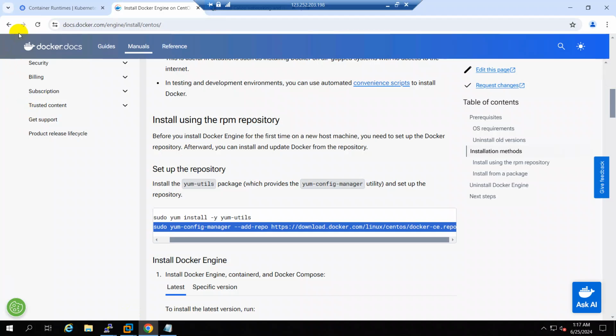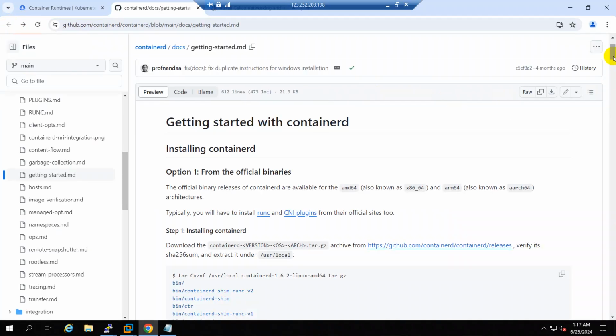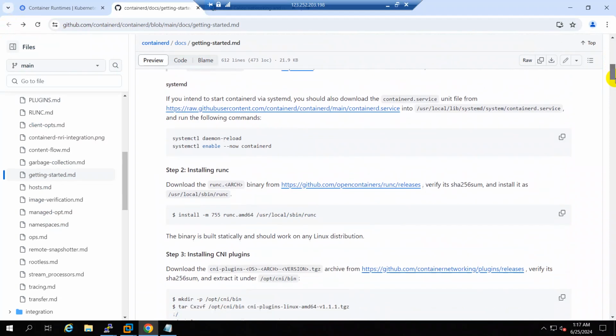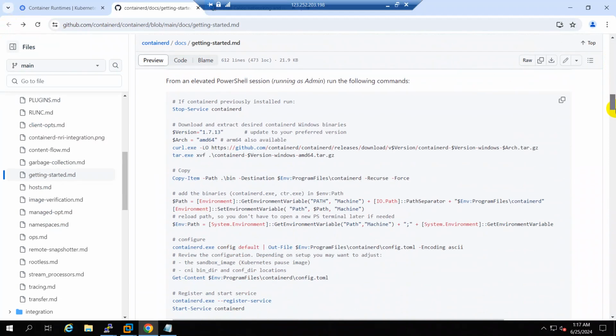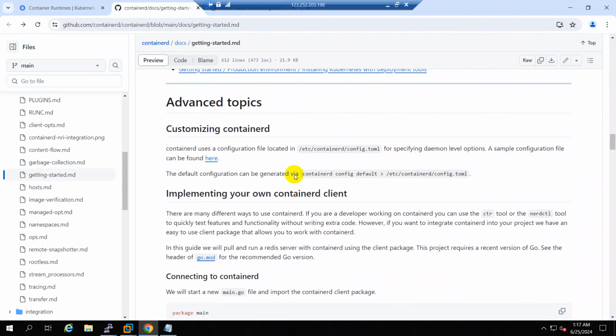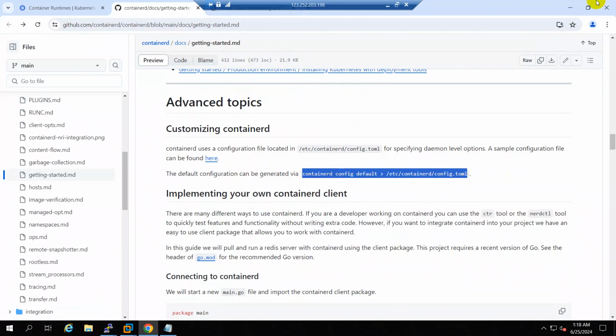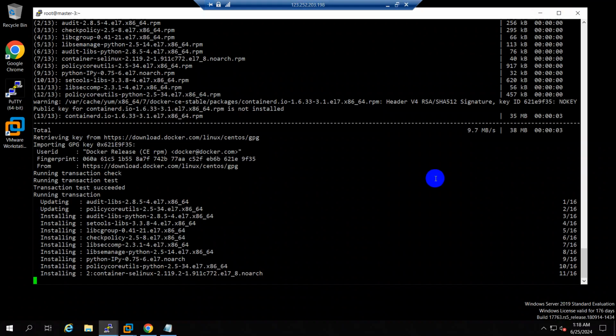Then we are going back to the previous documentation, and we would like to generate the default configuration file for containerd. So this is the command. Don't take this full stop in the command. I will go ahead and let it install.